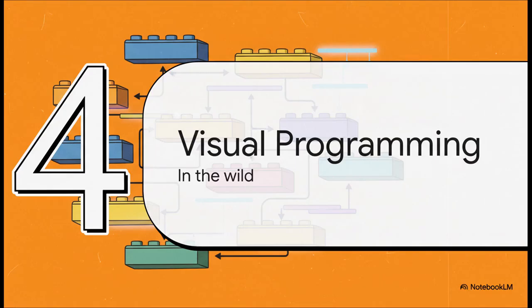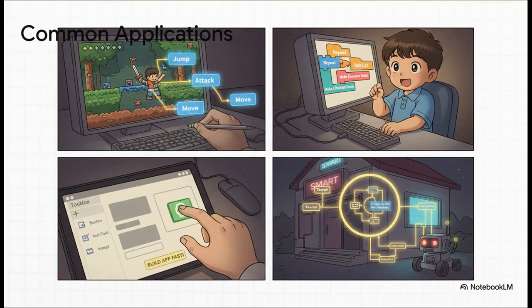So we've got the pieces, we've got the logic. Now let's answer the big so what question. Where is visual programming actually being used out there in the real world? Where is it making a difference? Oh, it's everywhere once you start looking for it. In game development, huge engines like Unity and Unreal use it so artists and designers can create complex game logic without being expert coders. In education, it's a total game changer, teaching kids computational thinking with tools like Scratch. It's also essential for building app prototypes really fast and for programming all those little smart devices in our homes.